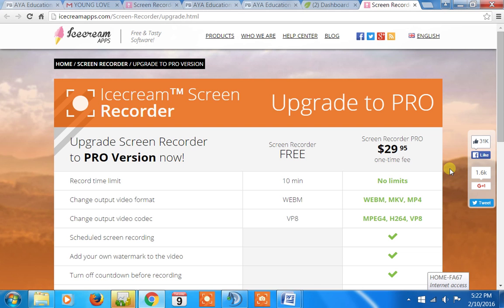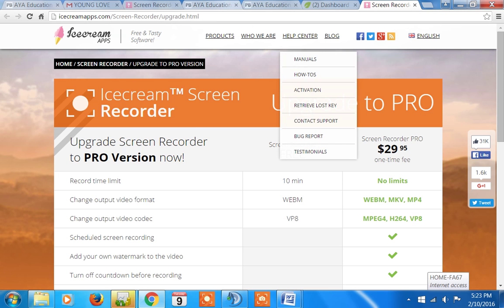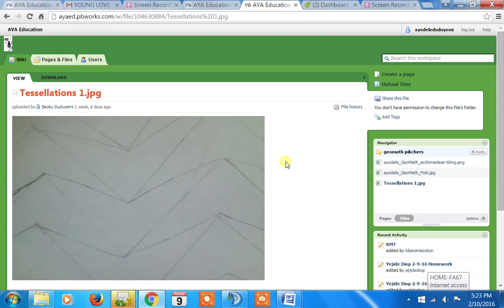Today I'm going to be telling you some of the things I did in math class. So one of the things I did in math class was draw pictures. I'm going to show you some of the pictures I drew. I drew 3 in this quarter, and I'm going to show you. This is a picture of an arrow shape being tessellated.